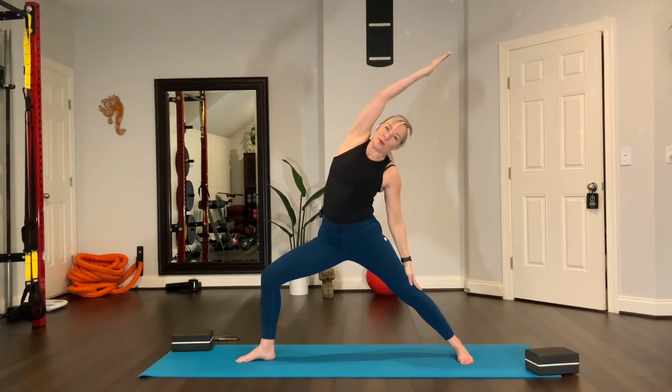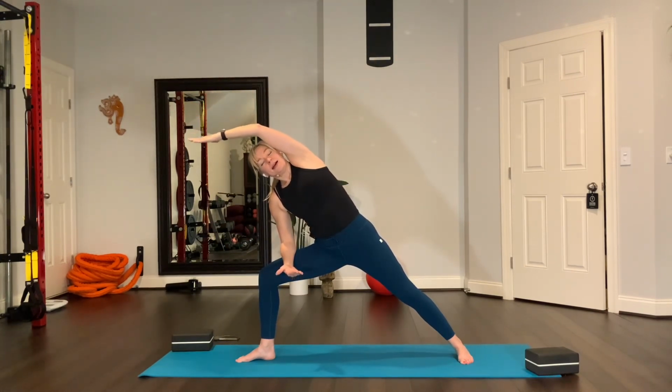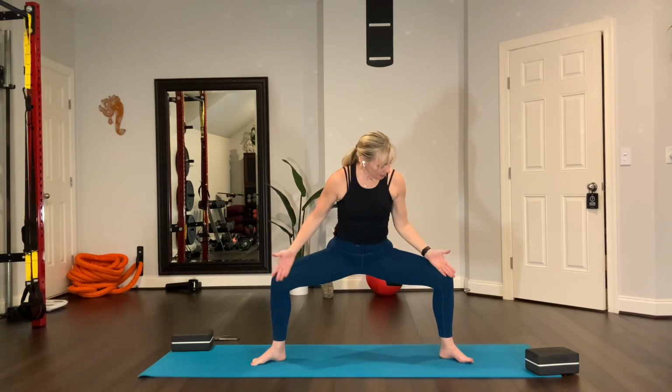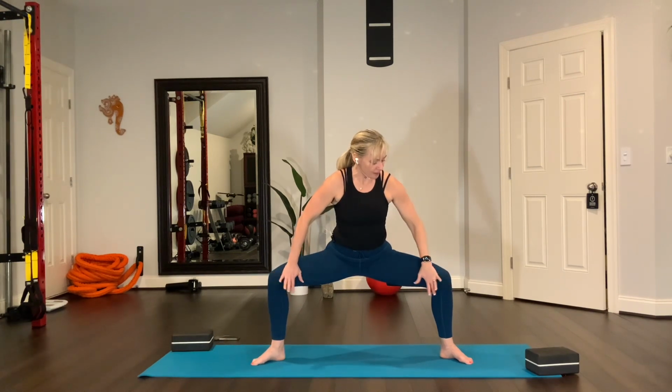Reach up and over, arm over the ear, palm straight, and then side angle. Last time. And then reach up, star. Your toes are forward. Then turn your heels in, bend your knees right here. Horse stance. So horse stance, don't let your knees drip in. It's easy to let that happen. Press your knees out right there.